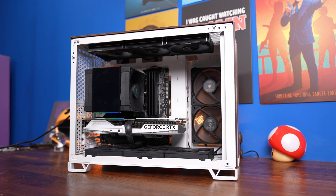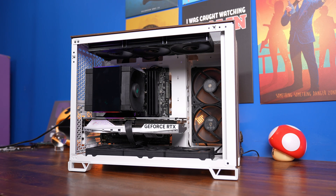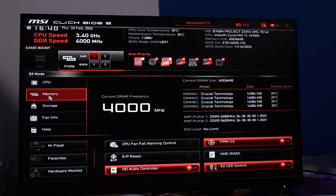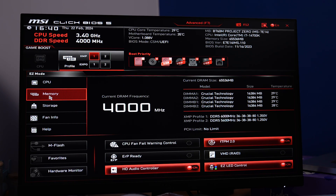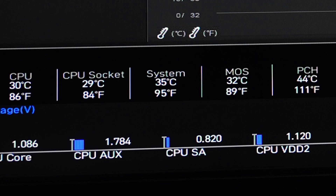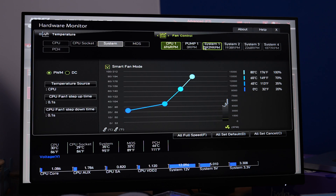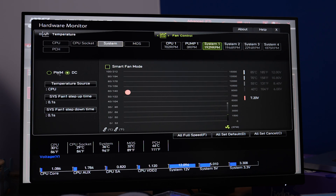Once installed, if it's running a bit fast you might need to go into the BIOS settings and look at the hardware settings for fan speed. I found I had to adjust both the CPU fan and all other system fans and make sure they were set to PWM mode. If temperatures aren't too high but fans are spinning fast, it could be because they're set to DC mode instead of PWM — just go through each header in the CPU fan editor and set it to PWM mode.